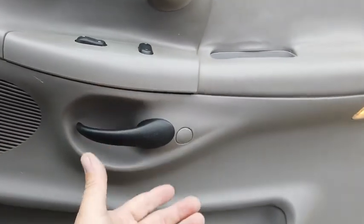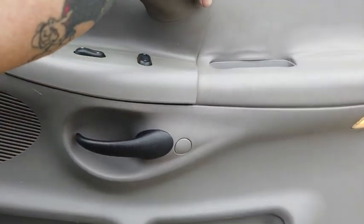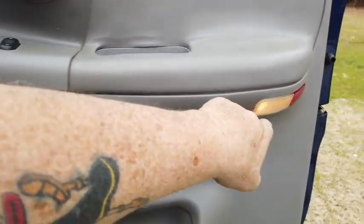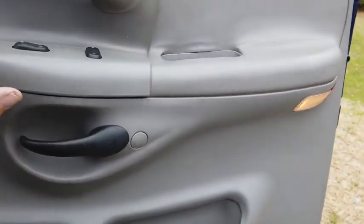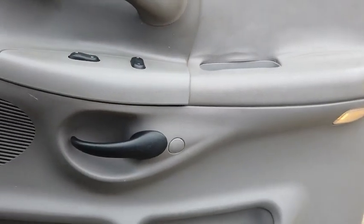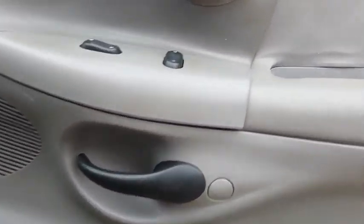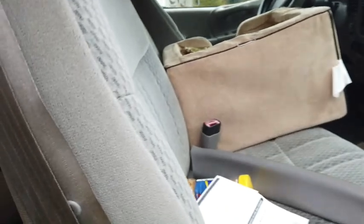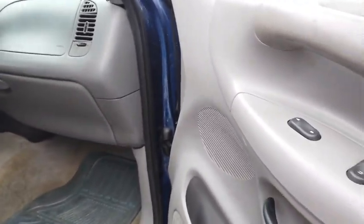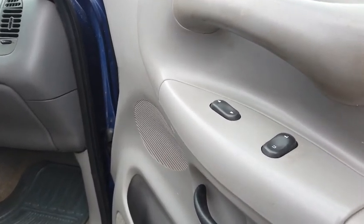After you do that you can literally lift up this door panel — you can grab it by the handle. There's a little U-shaped clip that holds it on. You also have to unplug this light, and then you can just set the door panel on the ground. Underneath that there's going to be a rubberized sheet of material to keep dust out. You'll also have to take the speaker out, which I've already done — I believe it's laying back here in the floor.